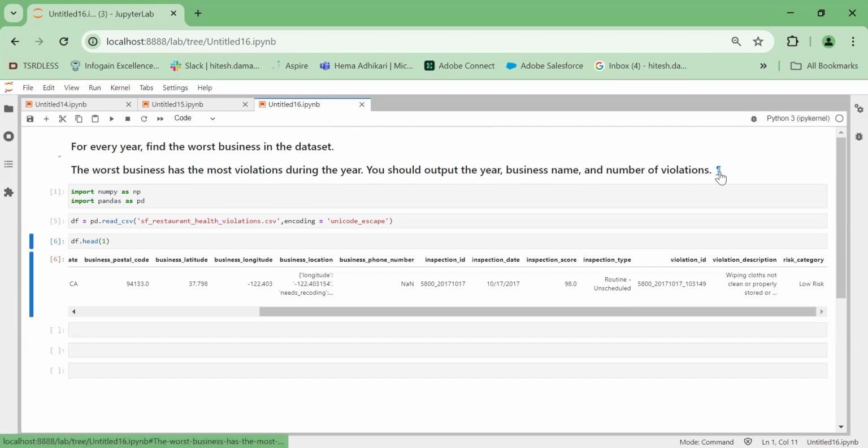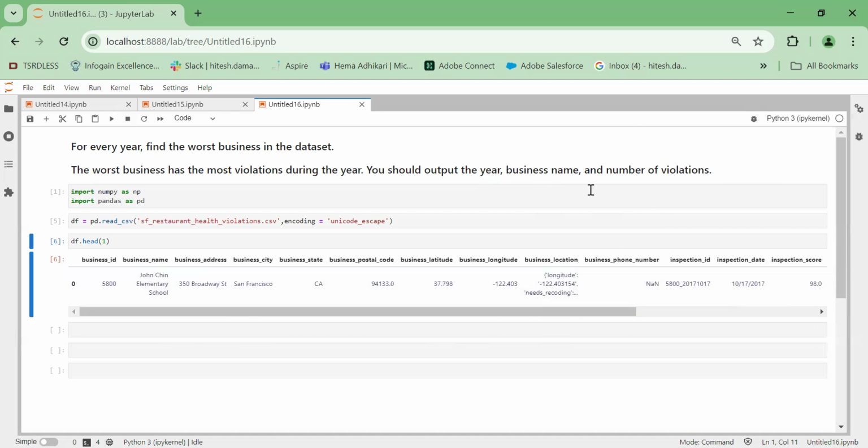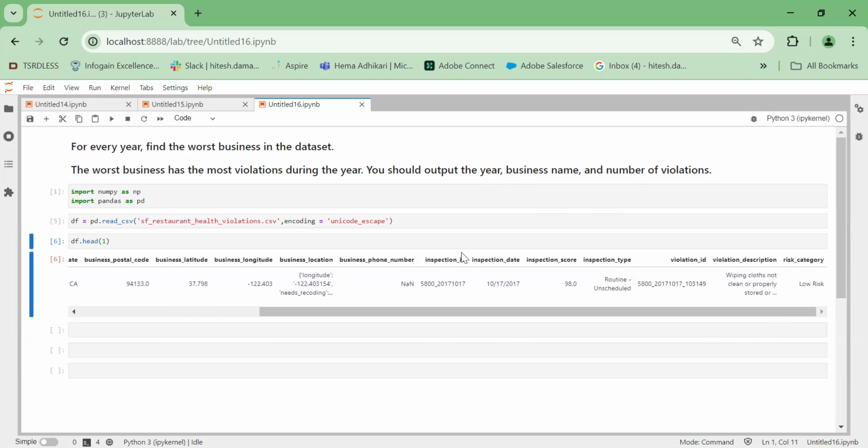of violations, right? So I think the very first step which we can take from this particular problem statement is the level of output which we have to provide over here, right? So can we say that in this particular output there is a need of year, business name, and number of violations, right? So as we can see, basically business name is available over here, right? This year and number of violations is something which we have to basically figure out from this particular data set, right?